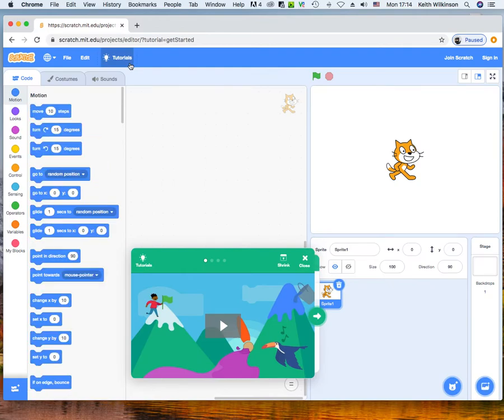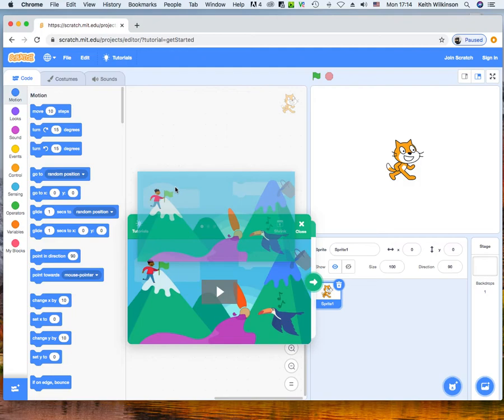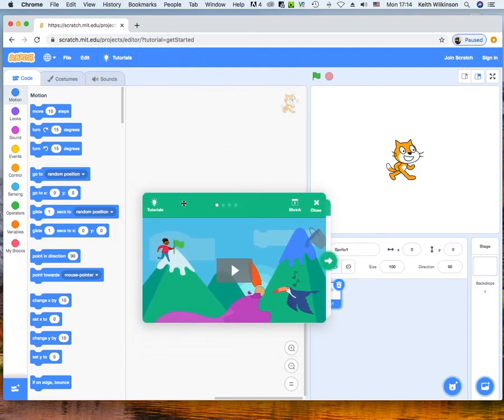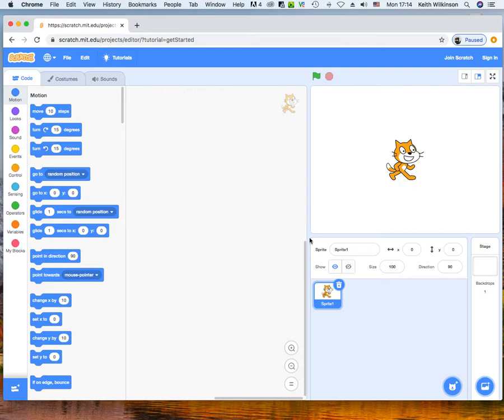So there we go. We get this window, this nice green window at the start, and what we really need to do is close it. We don't need that at all. The top menu has here File, Edit and Tutorials. Really the only one that we'll be playing around with is the File.